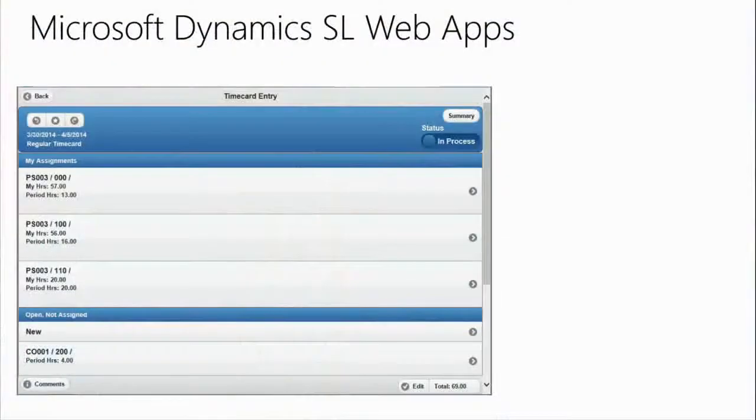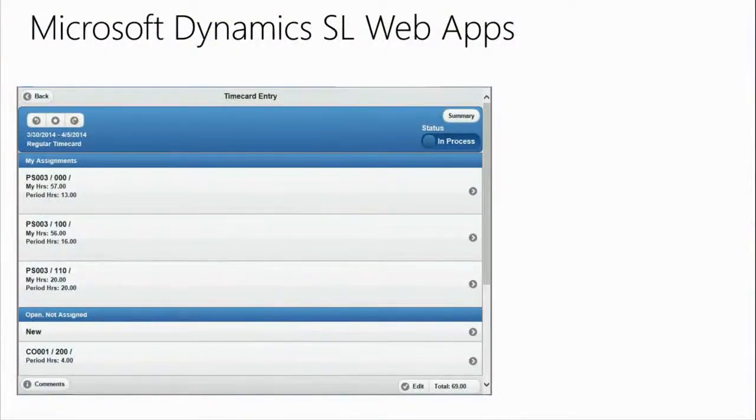So right now, what we have available in our web apps is a lot of that same project functionality. As of the release of SL 2015, the majority of your project functionality will be available via your tablet and smartphone, but of course the same is available on your desktop as well. This is a great bit of functionality that we've added, and it continues to evolve and be added across the financial areas, distribution, and other areas of the product as well. So web apps provide you that nice interface. Let's take a look at what they look like, a couple of screenshots.